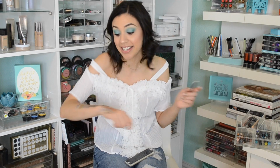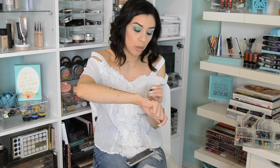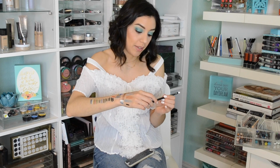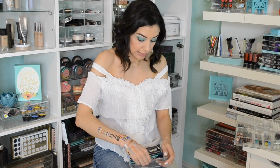This one I'm conflicted because I love white eyeliner. I know I'm one of those tacky people that likes white eyeliner. Sorry, you guys. I'm not even embarrassed. But this is a white kohl pencil from MAC. Do we even need to talk about it? We don't. The next little cubby hole are the beautiful colorful ones.